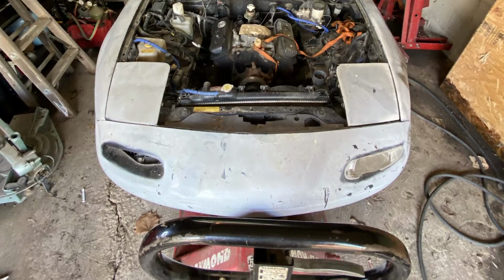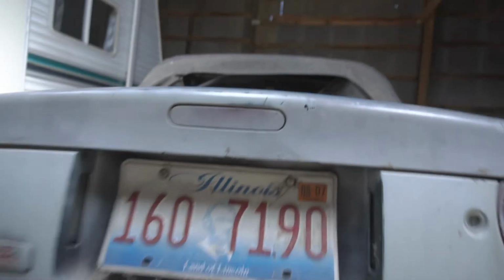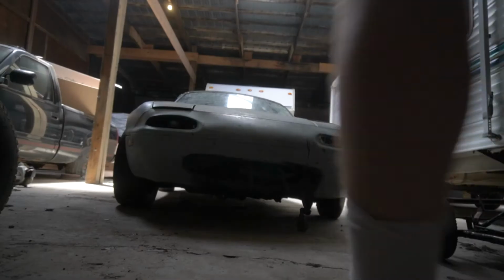Story with this car, this thing was sitting in a garage and you can see there, it hasn't been registered since '07. So I would assume that this thing has been sitting in a garage since '07. The owner started doing some stuff, an engine swap, passed away suddenly, and it's just sat. I was able to pick it up pretty cheap. So big thanks to the family that let it go. I know that it was probably special to them, probably like a lot of the cars that we have here are special and have some sentimental value. But I decided once I got here that I'm not gonna cut it up. Let's talk about the plans, but first I'll show you what's under the hood.